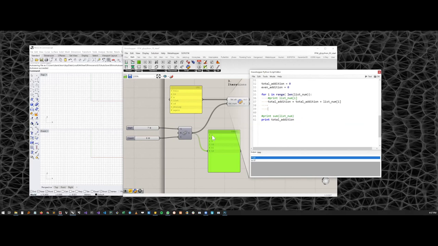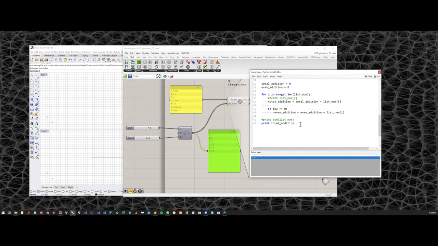So in this case, I want to add item 0, 7, 9, and 11, right? And for that, I can use an if clause here that says if the residual of the item divided by 2, this is actually called a modulus, and for those of you who know math, this is no surprise to you, if the residual of the item divided by 2 is equal to 0, that actually means that this number is even, and then add the number to the placeholder that I had before. Plus list item 1. Oops. Even addition there.